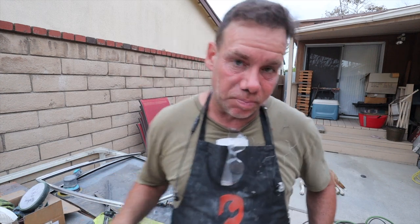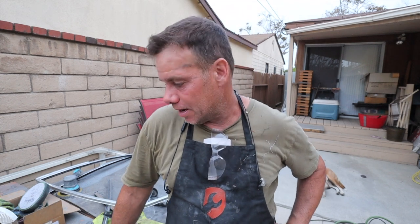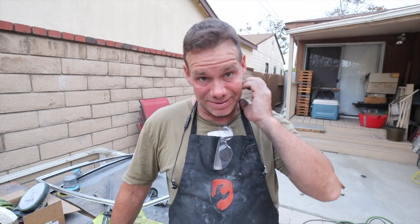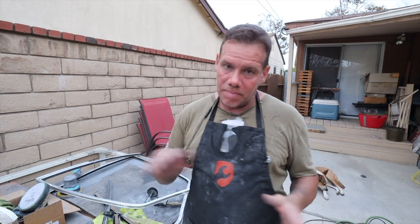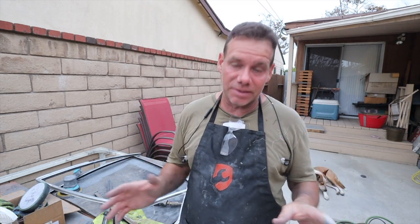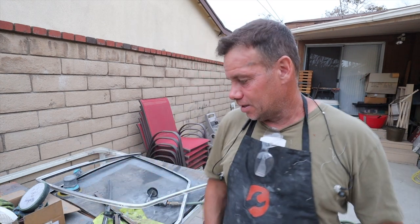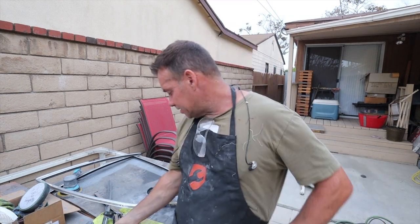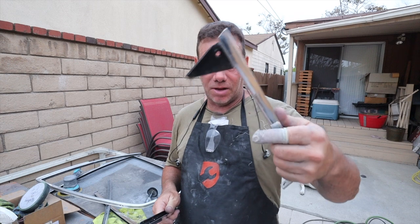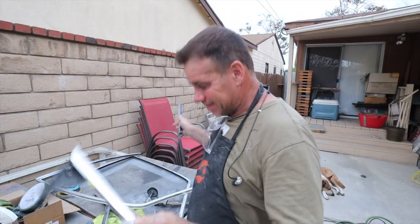You know, like when you get your bright work done on your car, it costs hundreds of dollars. That's because it's very, very labor intensive. But I feel like I have the move now. My little polishing wheel works like a billion times better. I will actually have to get a real polisher because it just felt unsafe. It was not good. It was going too fast. But these things came out great. I'm thrilled with how the chrome came out on these. So now I just have to do the rest of it.